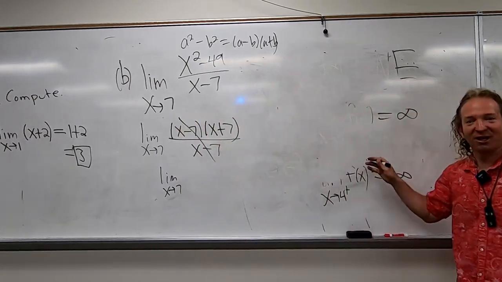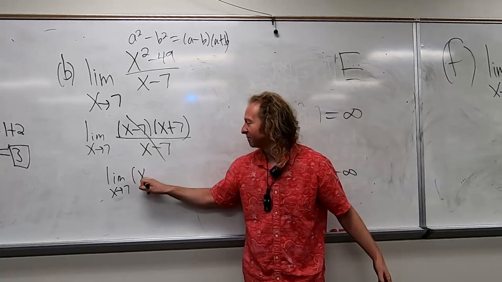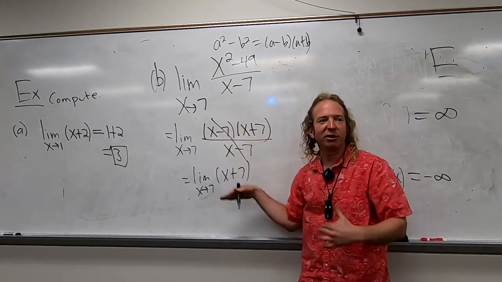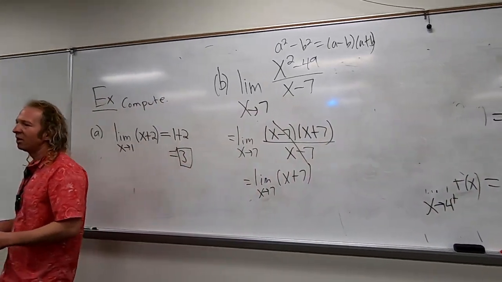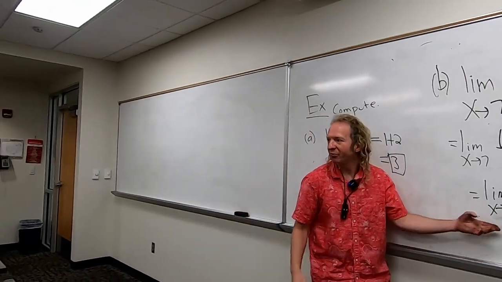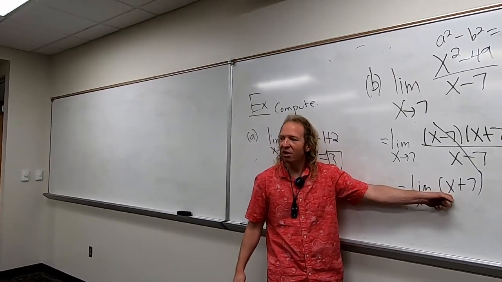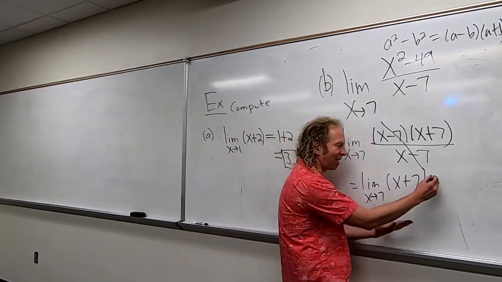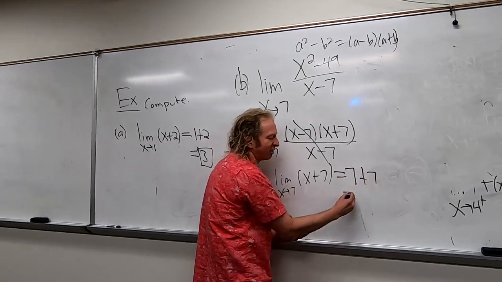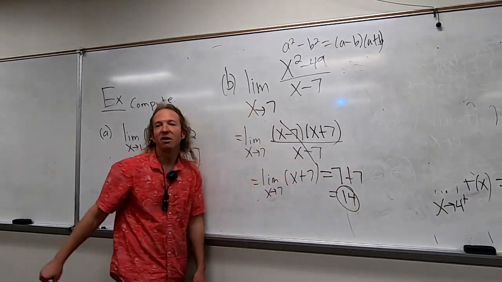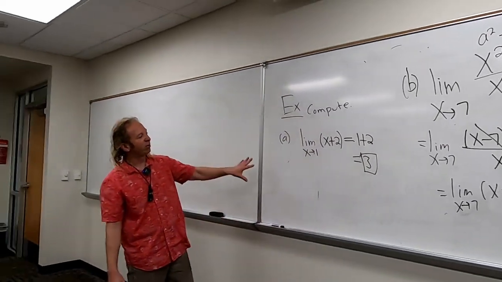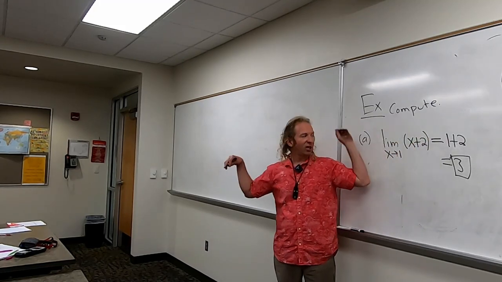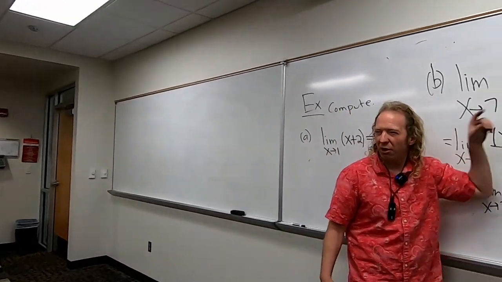They cancel, right? Right, so you get x plus 7. So notice how I've written down the limit sign every single time, right? So you're always supposed to write down the limit sign. Notation is really important, right? Now we're at the point where we can plug in the 7. So when you plug in the 7, do you write the limit sign? No, right? You drop it. Now you drop the limit, so you get 7 plus 7, so you get 14. That's it. So in general, when you're computing limits, always plug the number in first. If you get the answer, good. You got it right. If you don't get the answer, like 0/0, you have to do something else.